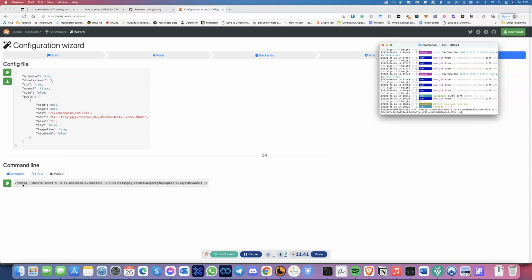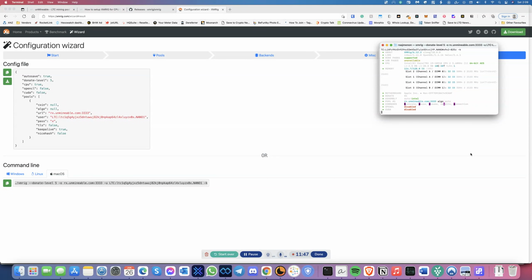So once you do, you come over here, you copy this, you come into terminal, you paste this, and then you just run that. So then it'll tell you what your system is that it's running on, the amount of RAM, and then it's got the assembly, and then in about 30-40 seconds, this will start running.